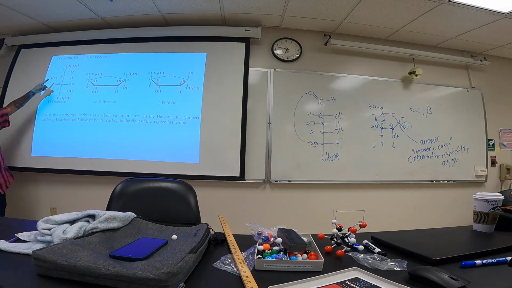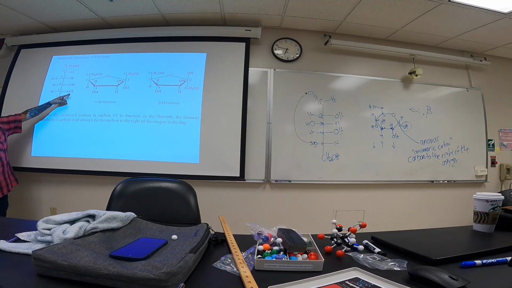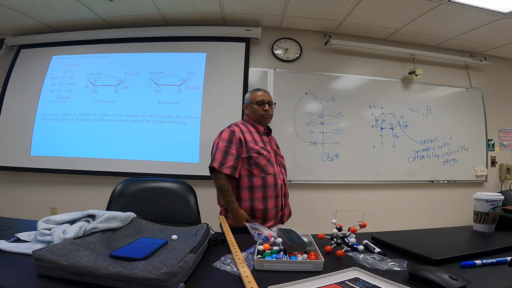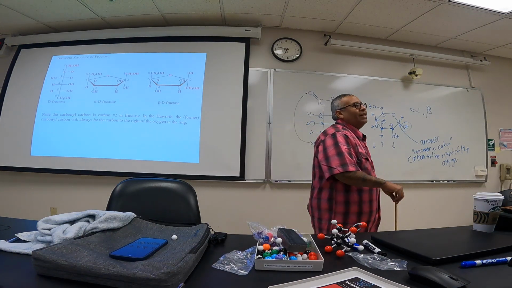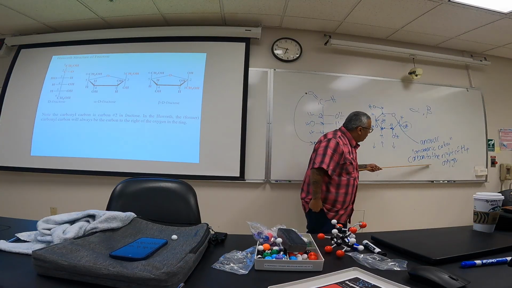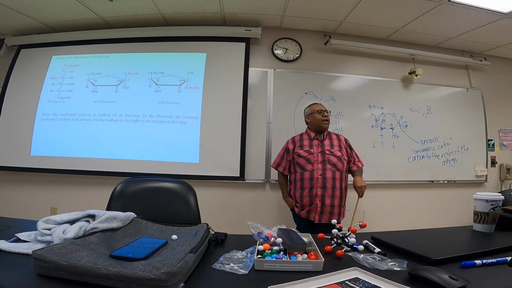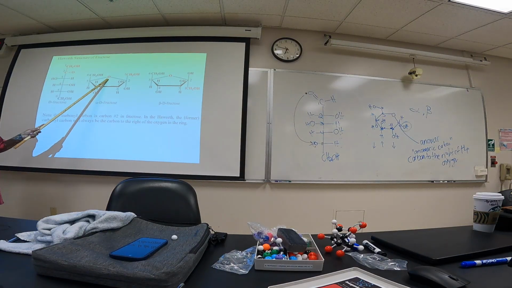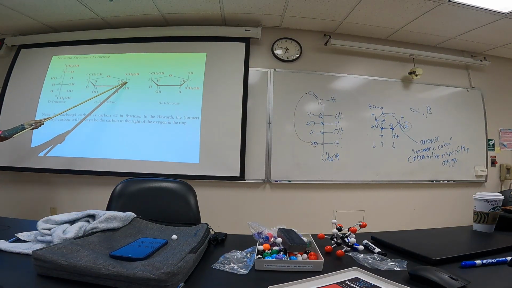So fructose is a ketose sugar. It's not an aldose, it's a ketose, and there's my ketone functional group. Second to last carbon, hydroxide on the right. This is definitely our D isomer. Now, as far as the anomer goes, this is the reason why I didn't say that the anomer is carbon number 1. Where do we locate the anomer? Well, the anomer is the carbon to the right of the oxygen. So here's my oxygen, and I'm going to go to the carbon to the right of that oxygen, and that happens to be carbon number 2, and this is our anomer. This is the anomeric carbon.